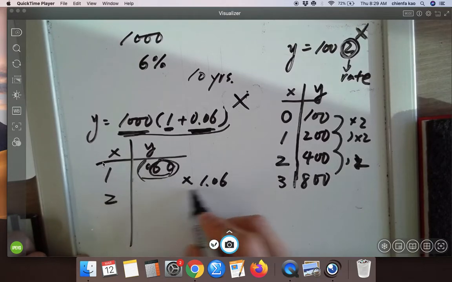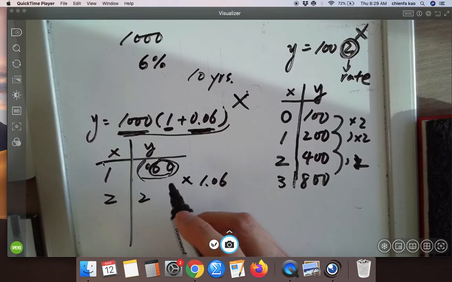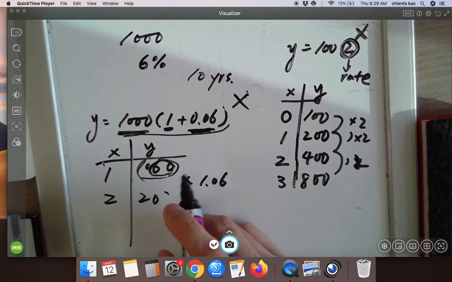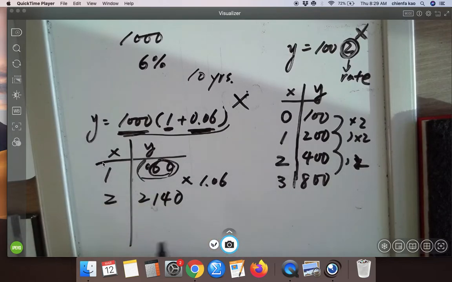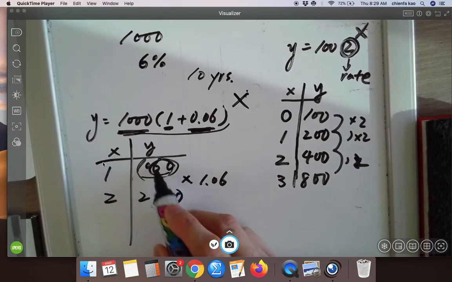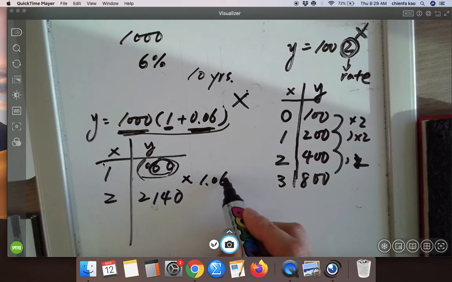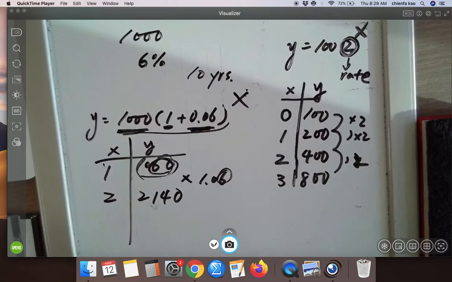So with this, whatever this number is, it's gonna be like 2,000 and let's just say it has to be maybe 140, maybe something like that. You can see that every year, at the first year you made additional $60, but the second year you made a little bit more. You made about $80, the difference, because this additional 6% is applying to the extra money that you have made.